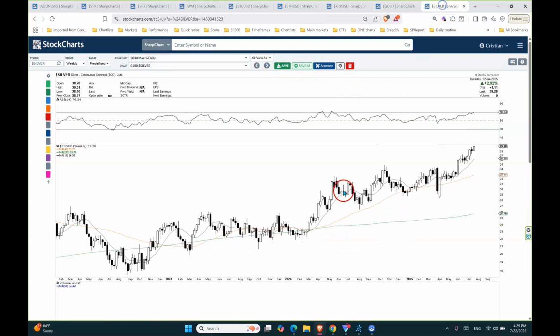And then we're looking at silver, which is, I think, even more powerful in a way. Look at the RSI above 50, and it didn't even get above 70 RSI, right? And once it does that, I think it's going to probably trend even stronger. I think those highs near 50 are probably going to get revisited. It might take a few months, but silver here continues to look very pretty in a strong, nice uptrend.